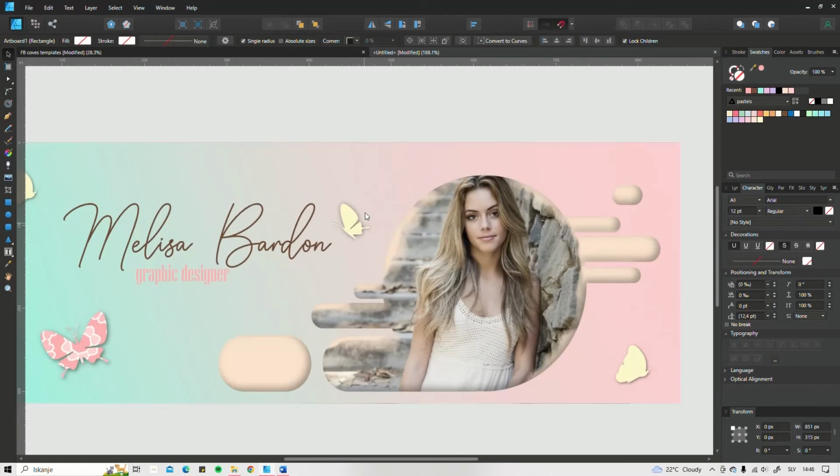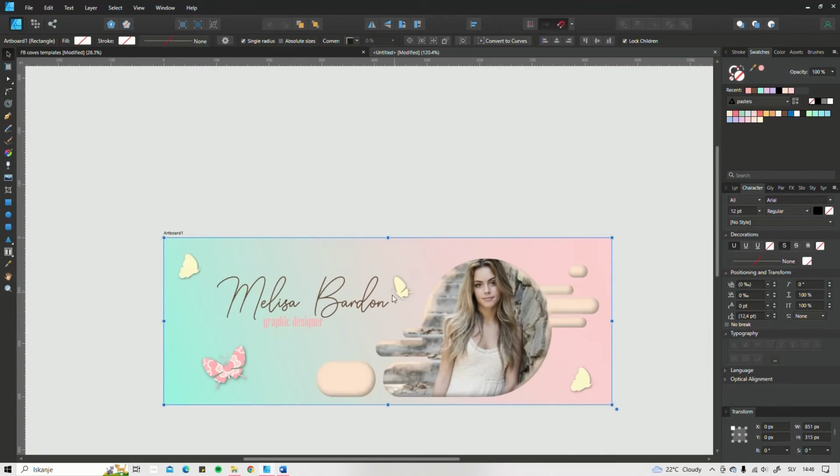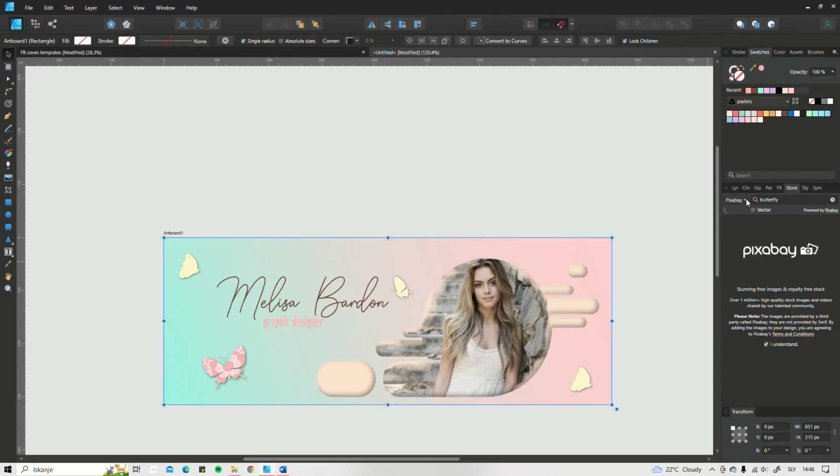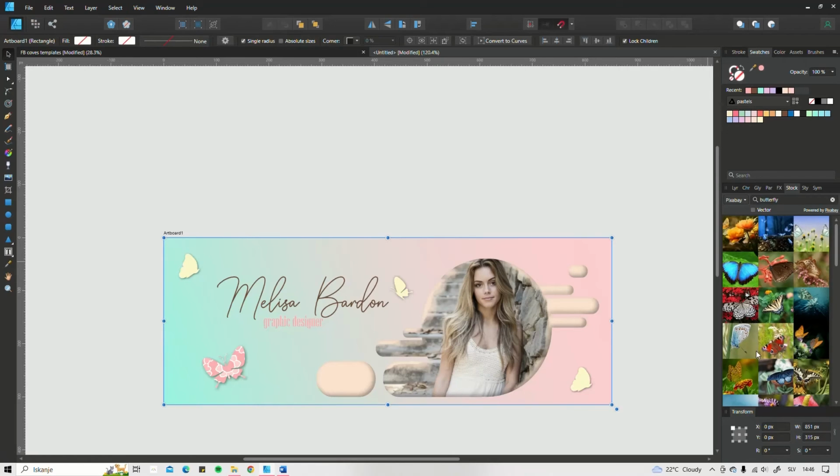You can draw this butterfly by yourself. It's gonna take a little longer. You can just go here to stock images, point butterfly, get an image of a butterfly, and then just outline it with either the pencil tool or the pen tool, and you have a butterfly.